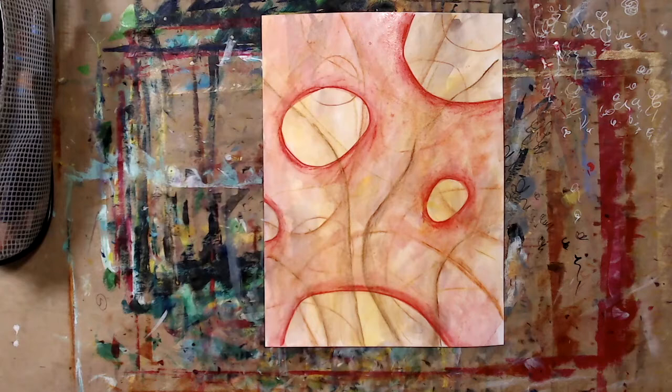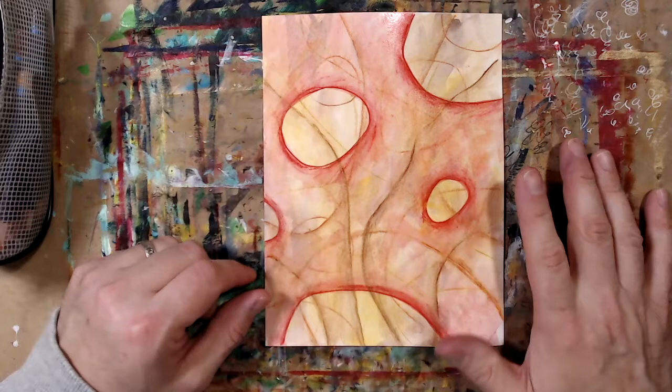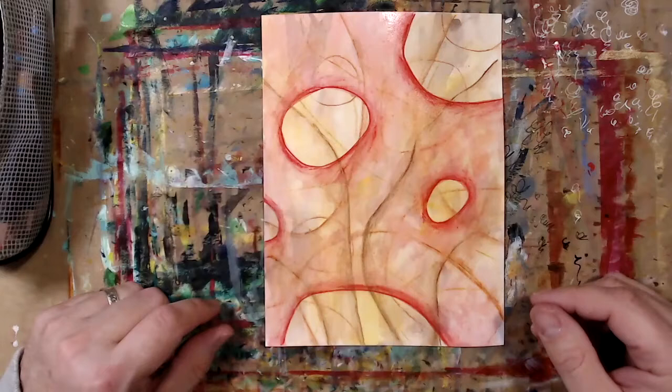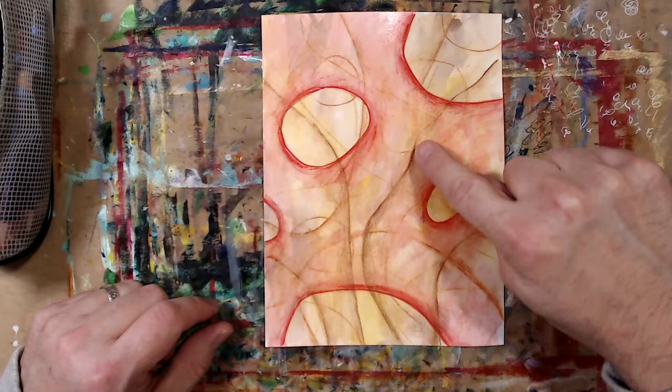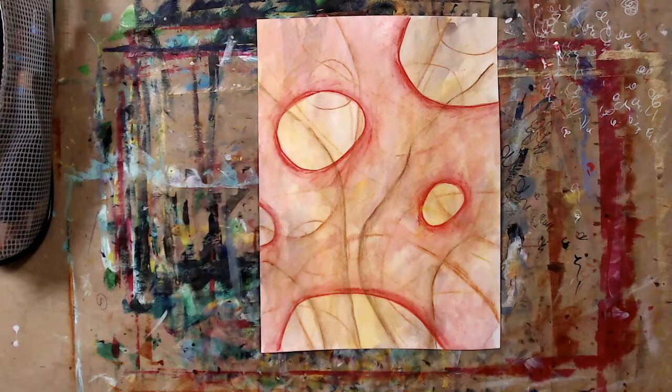Okay. I actually think that I'm going to stop there, not because I'm in love with this, not that I feel like it's finished or resolved or completed, but I just wanted to get something going. I might just completely abandon this, or maybe I'll pull it out next time and work on it. But there's some things I like about it. I like the red that I just added. One of the things I really like is this dark line that's coming up through here, and then that line. So there's some interesting layering things happening. I don't know what's going to become of this, but we'll see if it ends up becoming something more in a future episode.